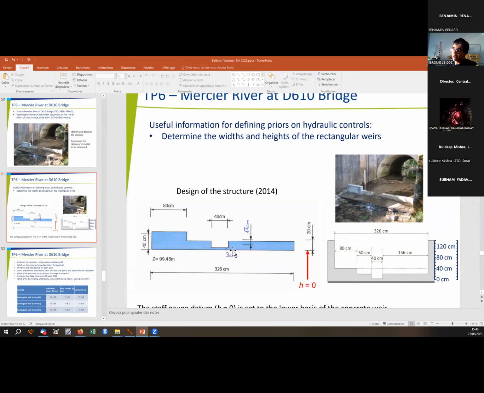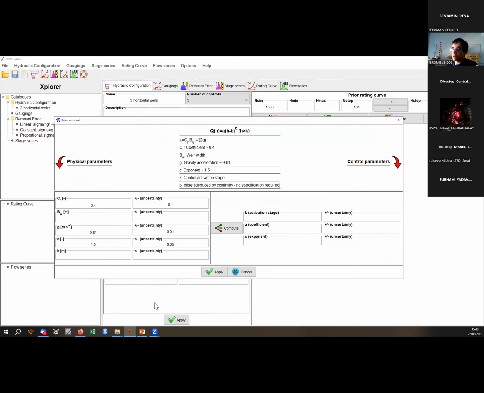That gives us very precise information on the elevation of the activation stage of that weir, 3 centimeters. And the width is 40 centimeters. That's a specific case where we have the design, and we can measure an artificial structure precisely. Of course, it's not always the case.